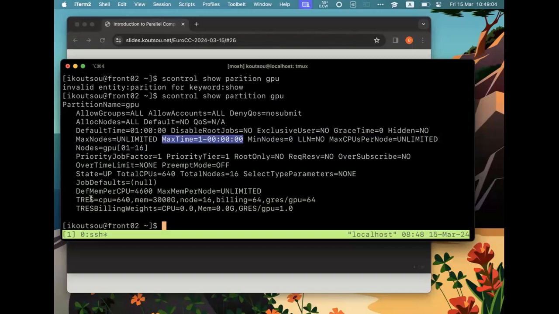What else is here? Total CPUs is 640, total nodes is 16. So I guess if you divide this by this, you get the number of CPUs per node. And as for total memory, where's total memory?